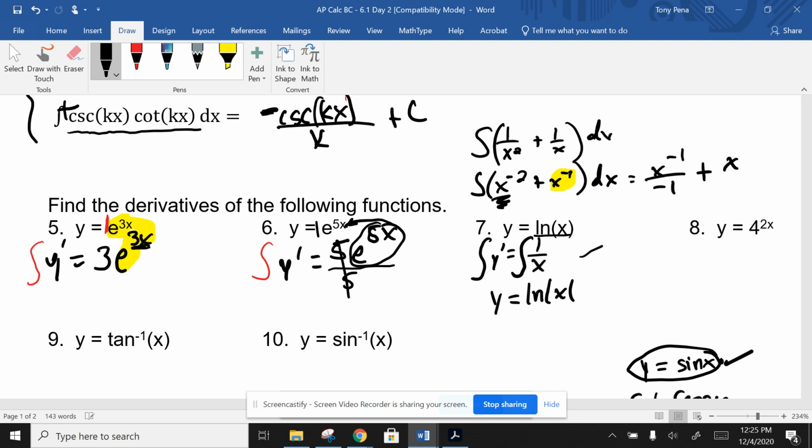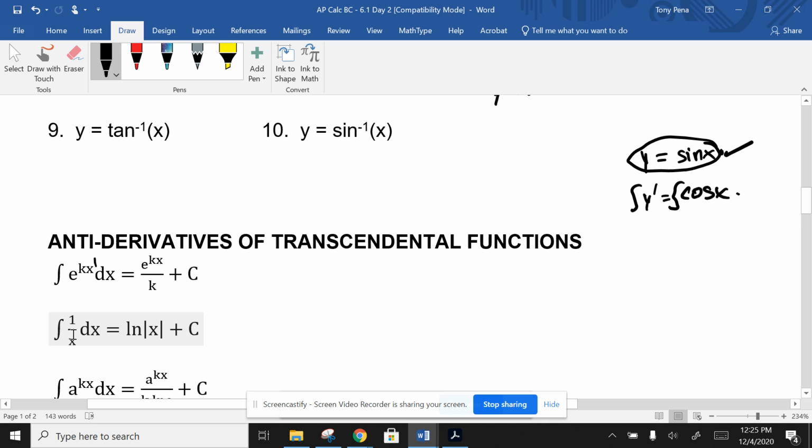Plus, now think about what happens when I add 1 to this power. A negative 1 plus 1 would have given us a 0. And then we have to divide by that new power of 0. And then can we divide by a 0? No. So that's how we gotta understand when we get this 1 over x, we've got to recognize this as the derivative of a natural log. That's got to be its antiderivative. All right. That's when you want to be careful. That's one that people tend to mess up. If you go down here, then that's what we have here.